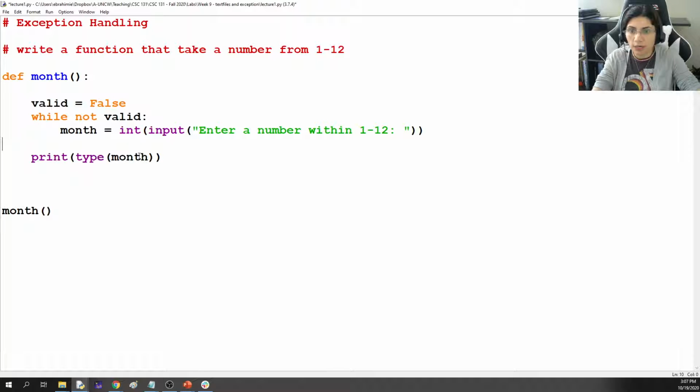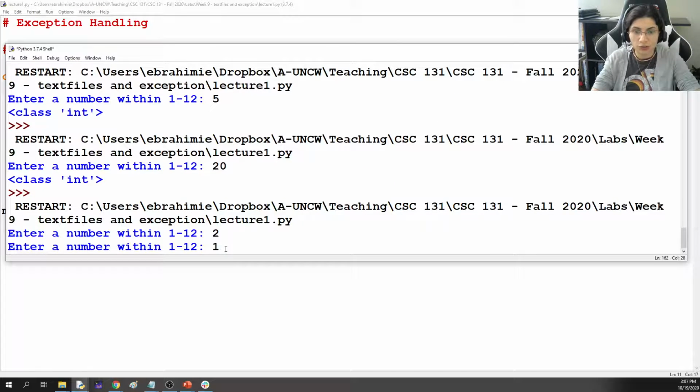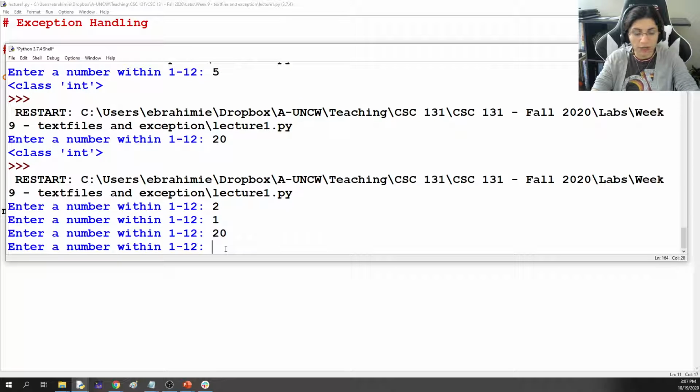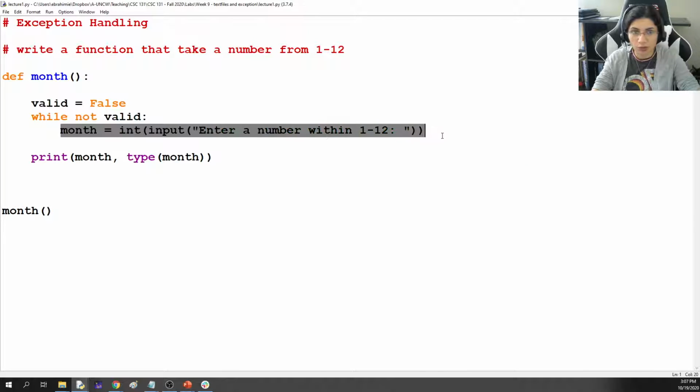Just keep getting that input from user until it is something that is valid. All right, so now if I run it, it's going to be an infinite loop. Right, so it's just going to keep asking me regardless of what value I put in there, because I didn't check for that condition. I'm not checking to make sure the number is within 1 to 12.